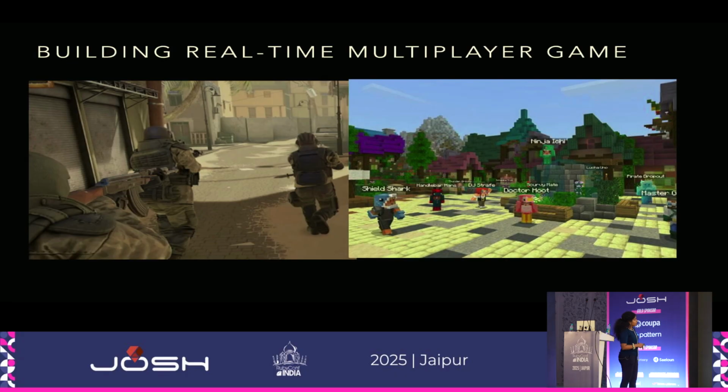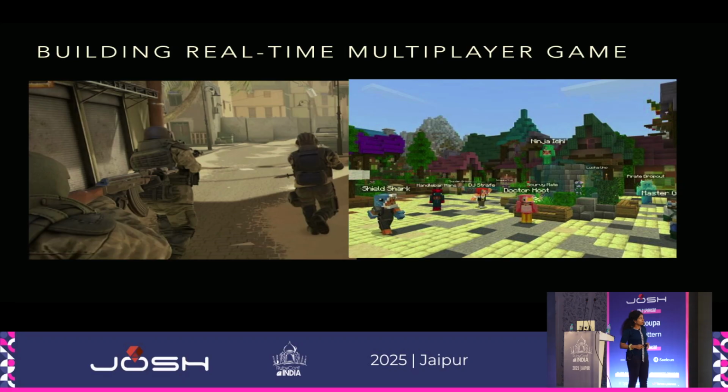Let's look at another game. This is a Minecraft game where different avatars are trying to, let's say, build or mine something. In this also, if you see the commonality between these two games, there are different avatars and they are doing some action and there are some world objects. In this game, the world object is a farm where they're doing the farming. And once the farm has been built, the farm needs to be built for all the players. So there are some common features, if you notice, between all these multiplayer games from a developer perspective. What you see is just the UI, but the actual backend logic is pretty similar.